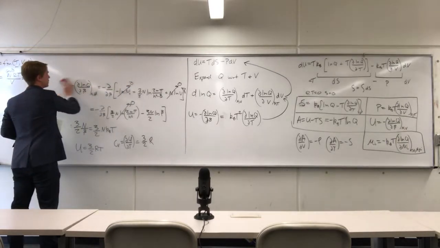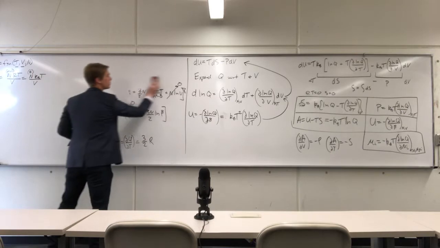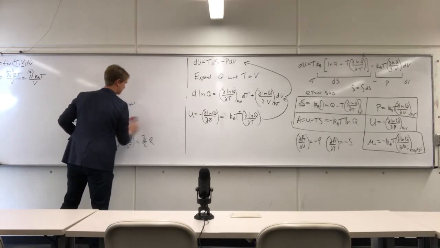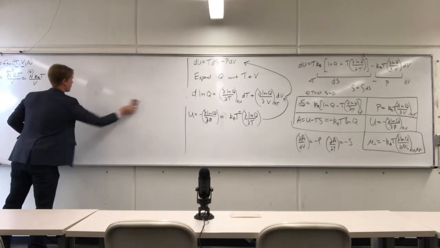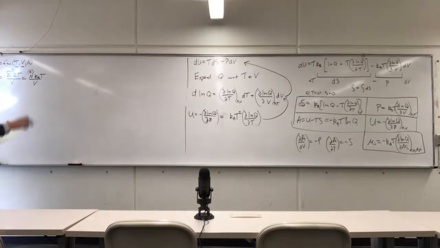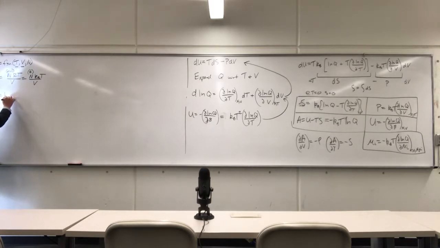Oh, I just erased the partition function, which was silly. I shouldn't have done that. So from the equations that we've derived, the pressure as a function of the partition function is the Boltzmann constant multiplied by the partial derivative of the log of the partition function with respect to changes in volume, holding everything else constant.